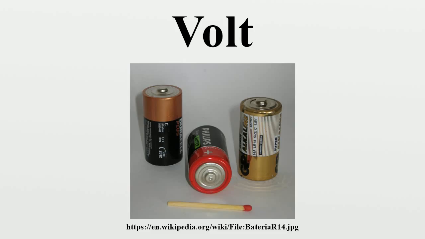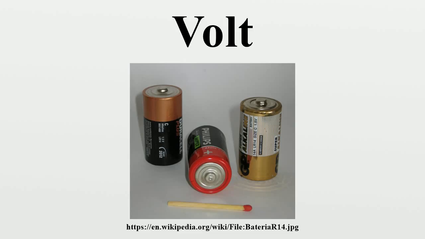Definition: 1 volt is defined as the difference in electric potential between 2 points of a conducting wire when an electric current of 1 ampere dissipates 1 watt of power between those points. It is also equal to the potential difference between two parallel, infinite planes spaced 1 meter apart that create an electric field of 1 newton per coulomb.